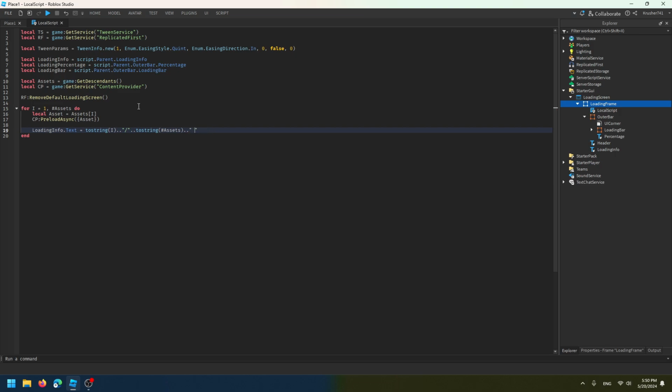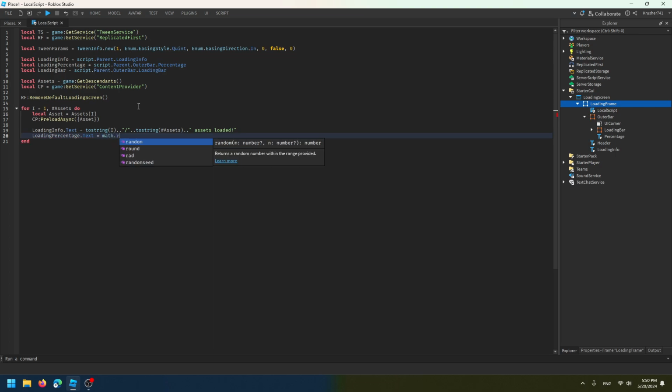And I'll add a space, and I'll say assets loaded exclamation point. Now we're going to do loadingPercentage.Text equals, and I think math.round(100 divided by, we need to put this in parentheses by the way, 100 divided by #assets, multiplied by i.